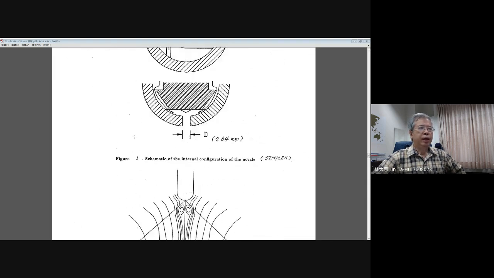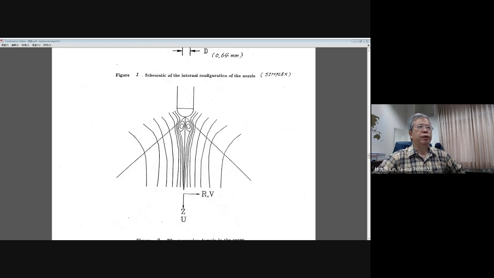Okay, now let's look at the flow structure. The geometry for your flow field is like this. The top one shows the injector, there is the tip. The origin of your coordinates for measurement is located at the tip of your injector, and there are two linear lines representing the boundary of your spray. Here the plotted straight line tells you there is a recirculation zone very close to the injector port.